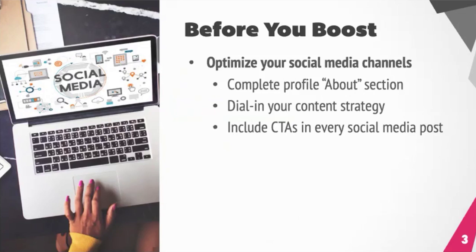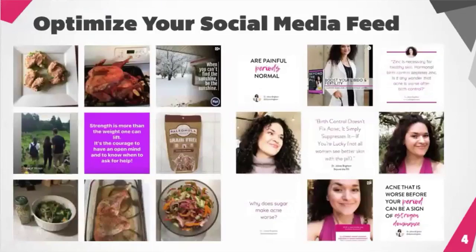And what I mean by that is that when people come to look at your profile, for instance, here is an example on the left and one on the right. Can people tell immediately from your social media feed, from your Instagram feed, what kind of practitioner you are? Because if they cannot discern that, then you have to work on that first. So the left-hand side is a decent strategy, something that I see for a lot of practitioners. There's a mix of images as well as quotes, but I would say that you would have a hard time figuring out what this practitioner is about.